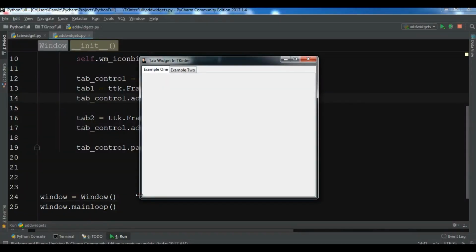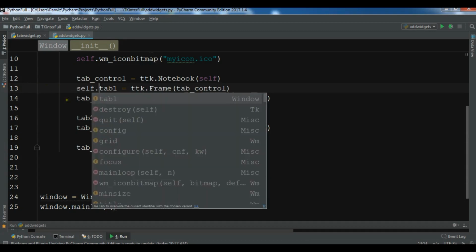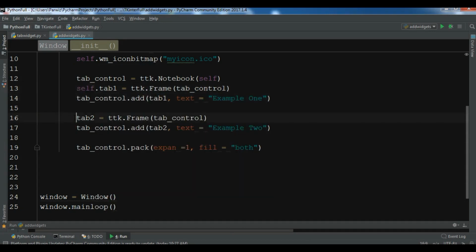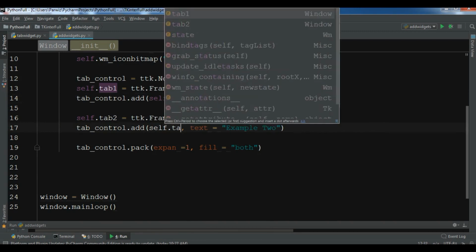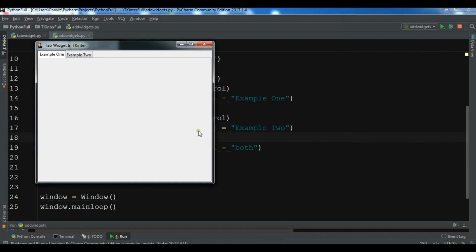In this part we are going to add widgets, GUI widgets in our tabs. So we have created tabs in the previous part. Now we are going to add widgets. So just now I'm going to bring some change to my code from the previous part. So I want to give self.tab1 and self.tab2, and we need to just change this to self.tab1 and also this self.tab2. So the result will be the same, but we need these tabs in our methods, so you can see.